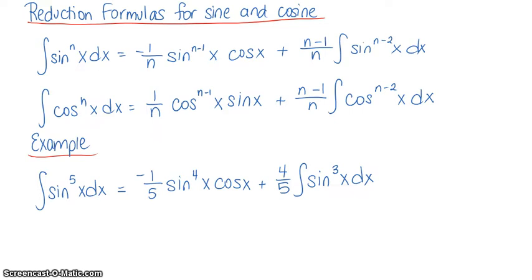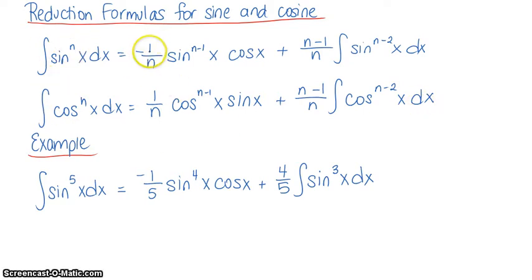There also are some reduction formulas that will help us with this. Because you have powers of n, and we just looked at one example with a power of 3, you can see there's somewhat of a pattern. When we get into higher powers, we're going to have multiple ways we can split up using the Pythagorean theorem. So this pattern holds for all sine and cosine functions that have a power of n.